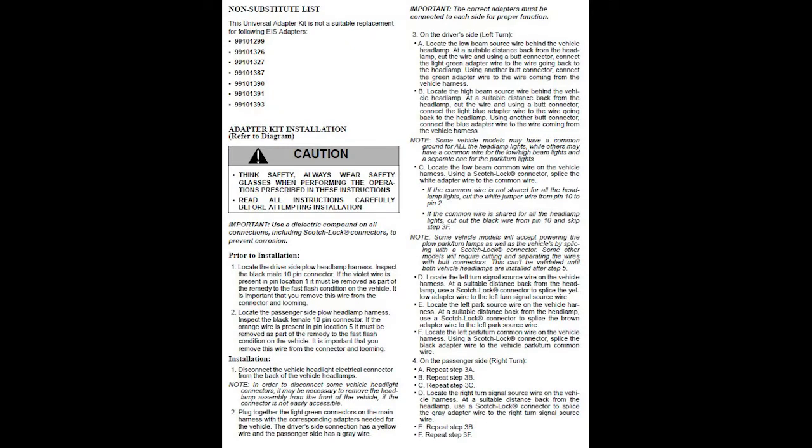Now if you turn to page 3, there is a non-substitute list. This means that these numbers up here potentially may no longer be available, and this universal adapter kit will not work on them. Next I'm going to be showing you the wiring diagram.